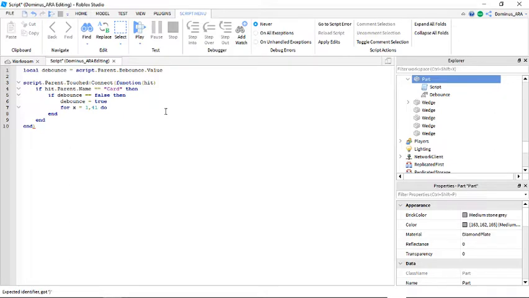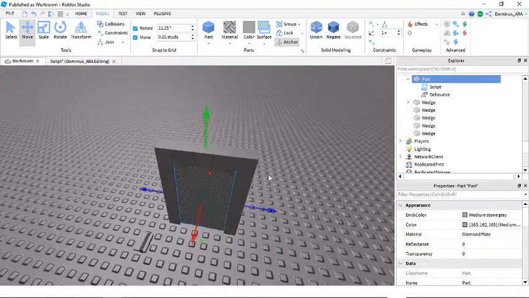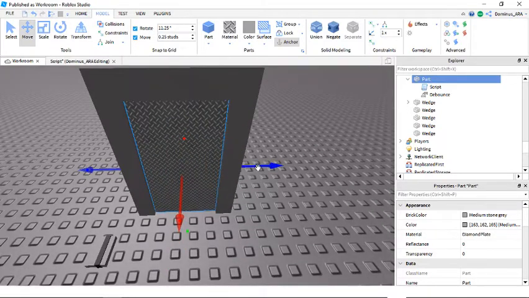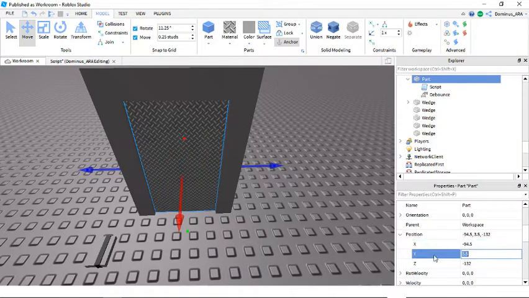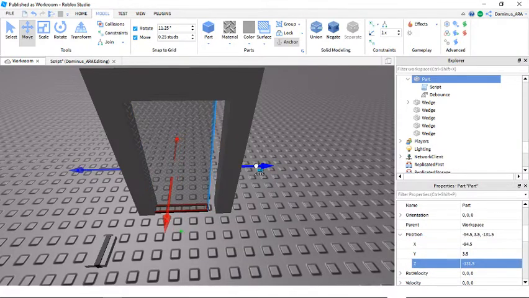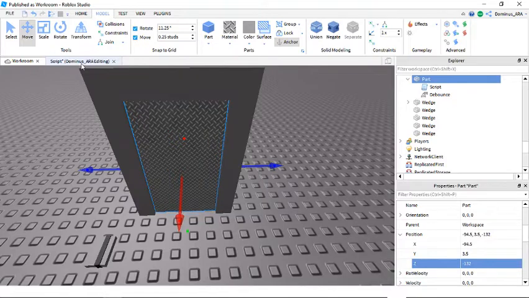We're going to do it again. Now we're going to actually move it. First you need to make sure that you know which way it's turning. So we're going to go down to the Properties tab and go to Position. We need to check if it's moving on the X, Y, or Z axis. We're going to move it and see which one is changing, which is the Z axis. We want to move it this way, so check which way it's going. It's actually going up, so we're going to change it to make it go up.